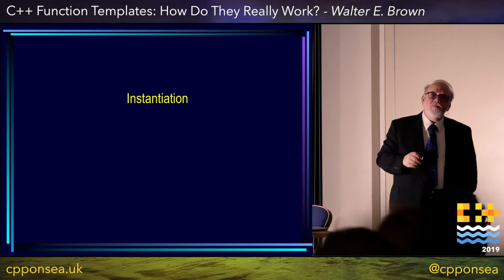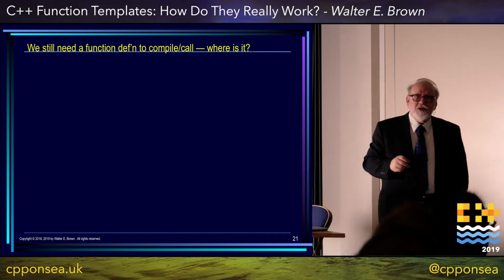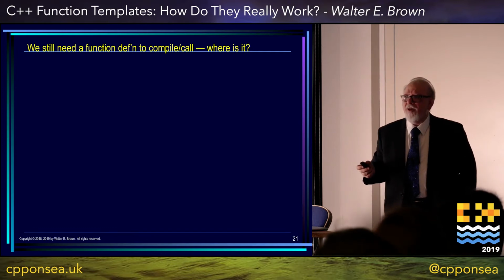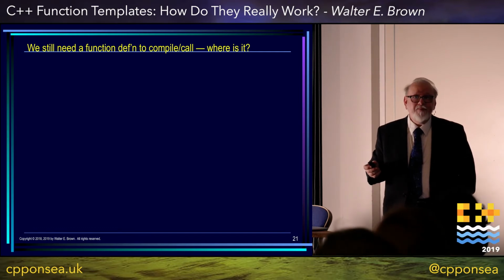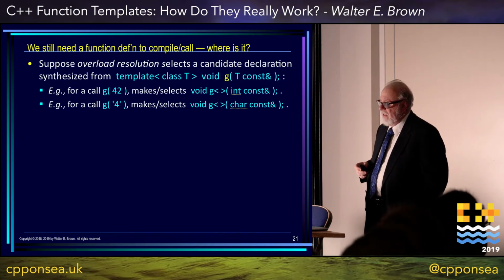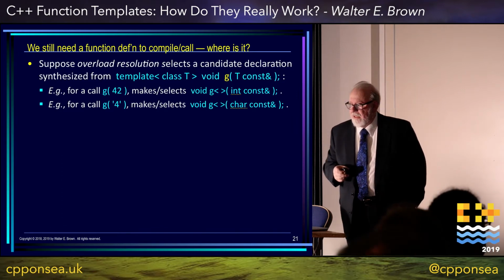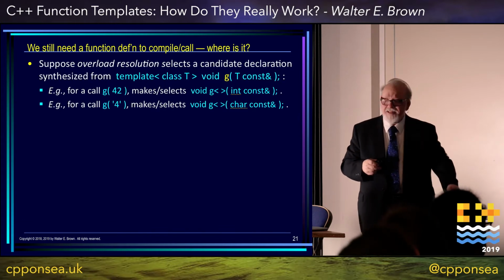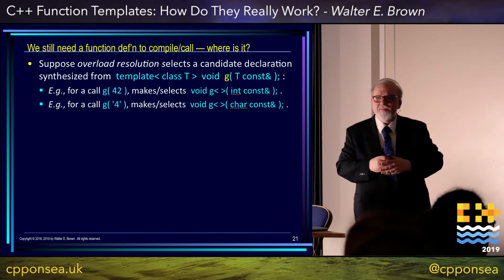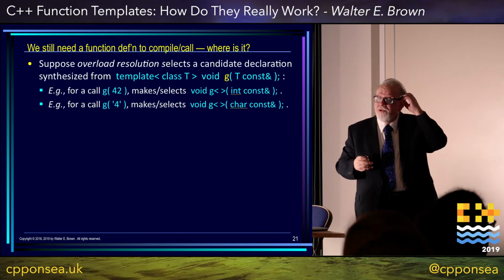All right, so moving away from synthesis, let's talk about instantiation. So far, we've got declarations, but ultimately, I'm going to need an actual function to be compiled. So where does that come from? Well, let's check an example. Suppose I have this primary template, I've gone through overload resolution, and we've made all of our candidates. And here are a couple of concrete examples. At some point, the compiler picks one, overload resolution, right?